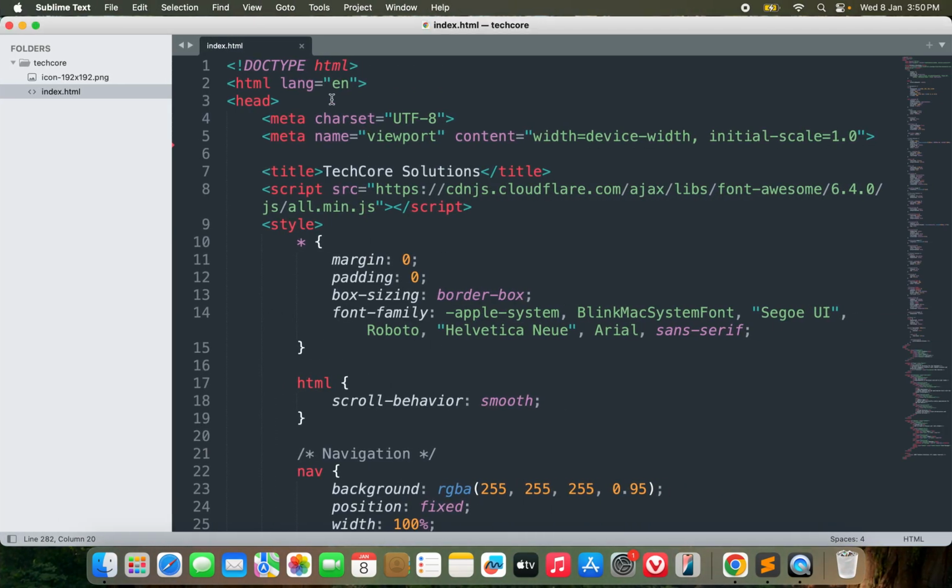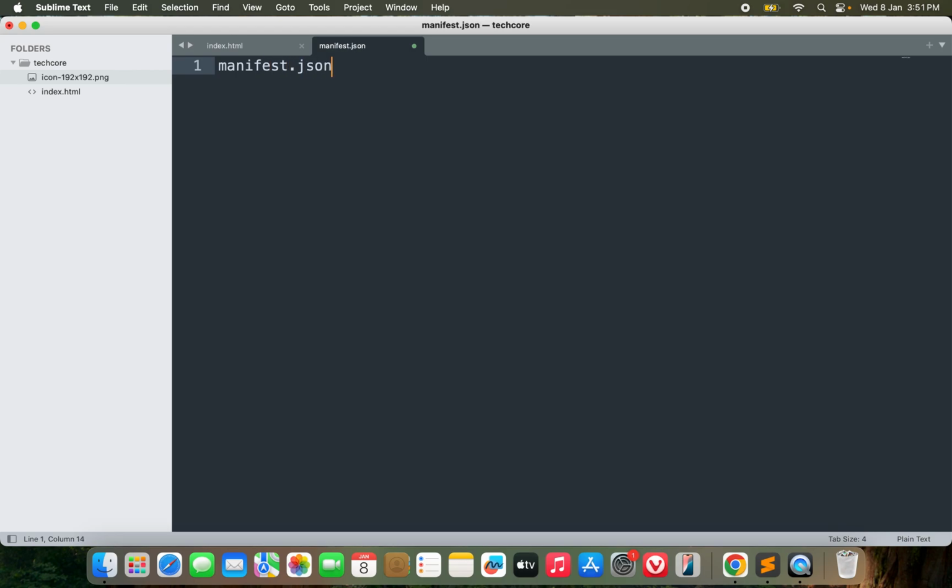So this is my website, and let me create a new file called manifest.json. This is the first step, where I will be creating a manifest file. As you can see, this is a JSON, so the content here will be in JSON format. I'll name it, and this will be the name of my application. Let me name it as tech code, and you can use short name. Short name is the name of your application, but in a shorter version so that it can be shown in a launcher icon or wherever there is a little space. In my case, this is a short name.